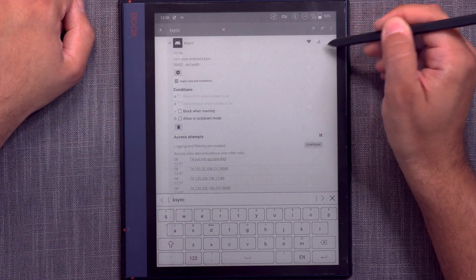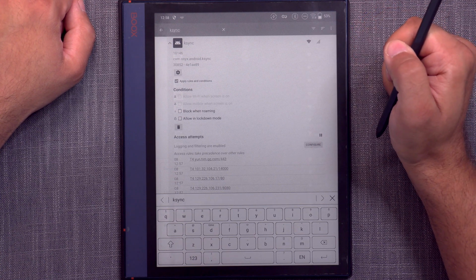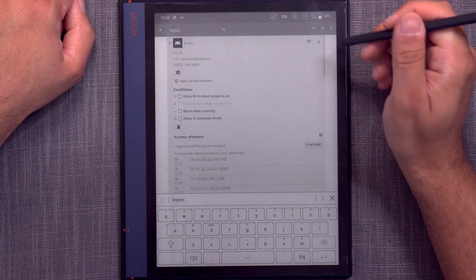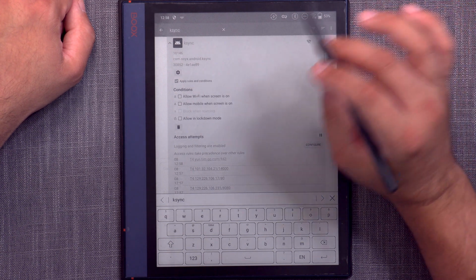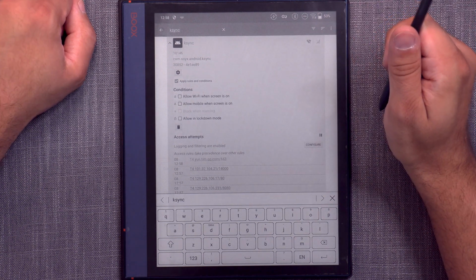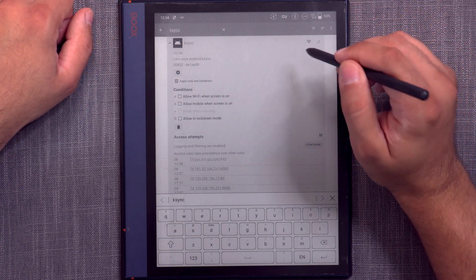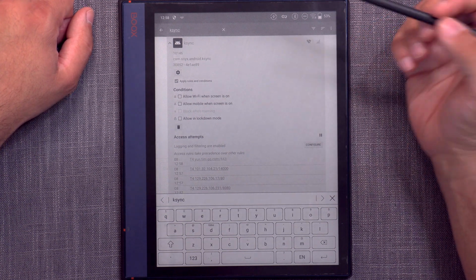First one, you will see icons here for wireless and for mobile network data access. So just tap on one, Wi-Fi is now off and denied, and for good measure, let's not give it mobile data access at all. But that's not enough. That's not enough, because it will circumvent certain rules.